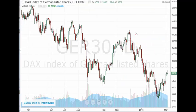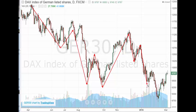Right, so where are we on the DAX? So we've got this big clear ABC irregular, and this is the C wave. We've got 5 waves down. The wave count in wave 1 looks like an ABC, but it can be counted as a 5. That could be complete, similarly to what we looked at on Japan. A, B, C. C is not yet the length of A, and it would be around the 10,000 level. We'll look at that in a bit more detail.